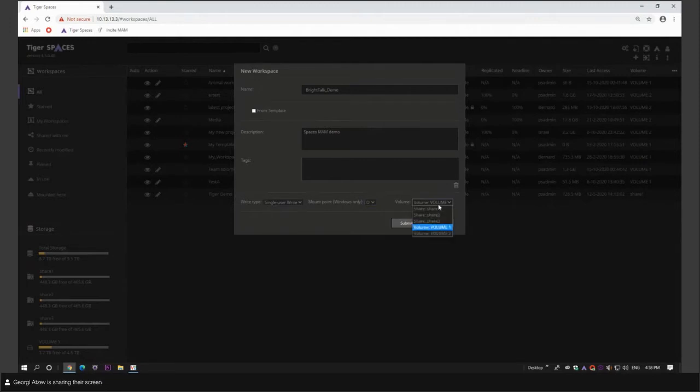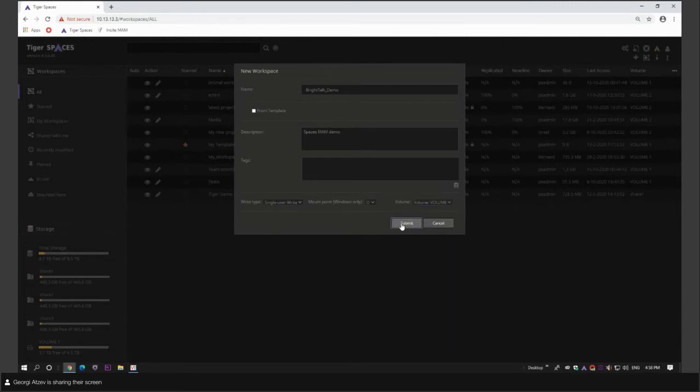And like in my case, where I have multiple storages, like SAN storages and NAS storages, I can choose where the workspace will be written to and where all the data will be written to. Later on, I will show you that you can actually move the workspace from one tier to another tier pretty easily. Of course, we also have quota management, but quota management is available only for TigerStore managed volumes.